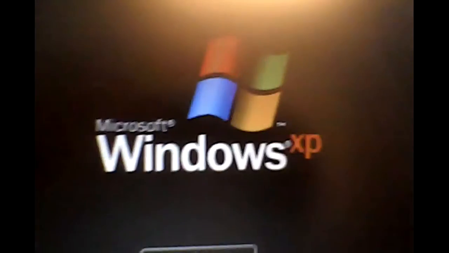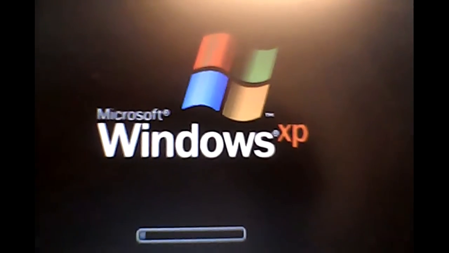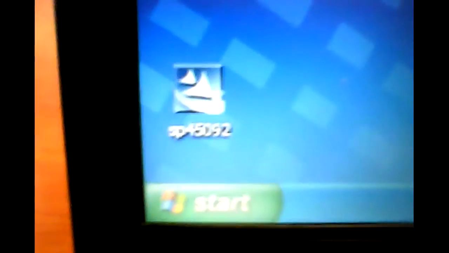Alright, we'll go to XP here shortly. See? Press that. Fedora to XP chain loader. Okay, Windows XP, and then we'll do the upgrade here shortly. Oh, yes. Okay, let's begin.